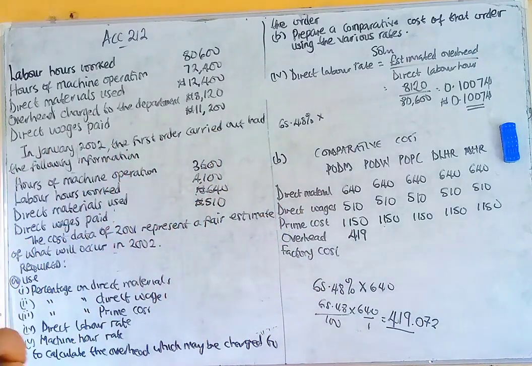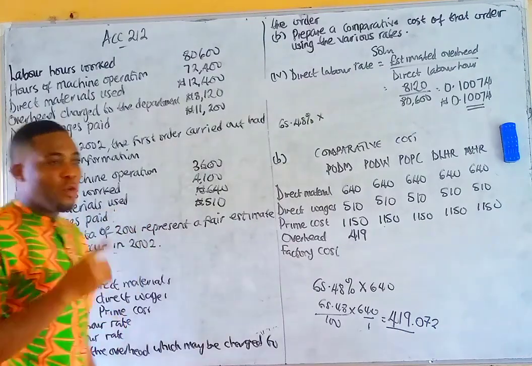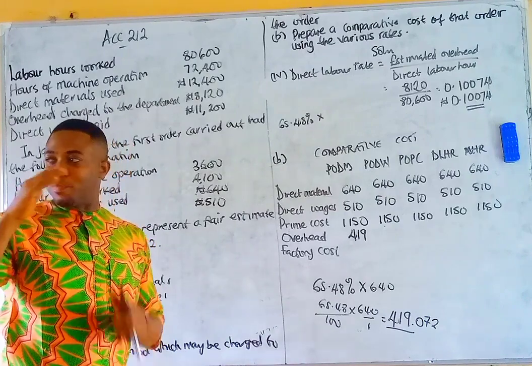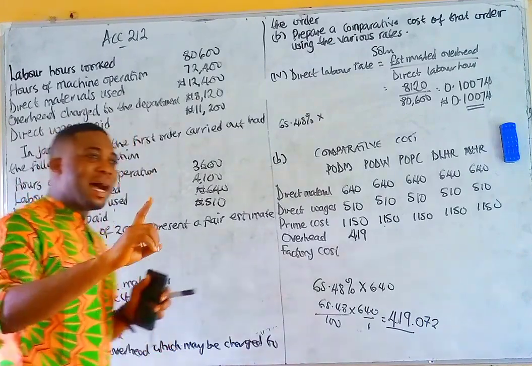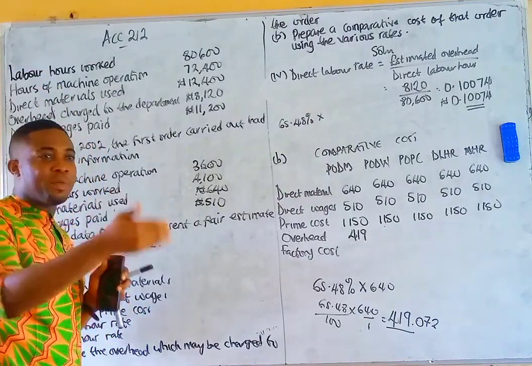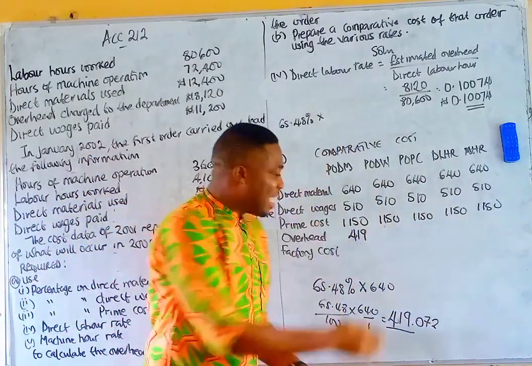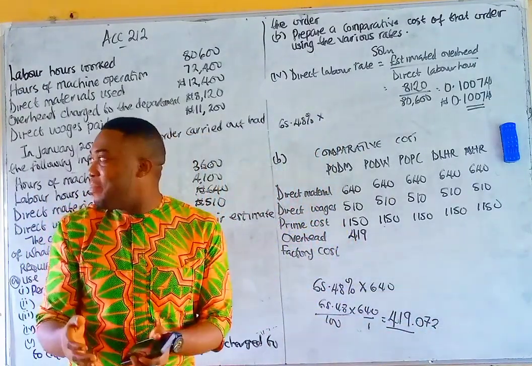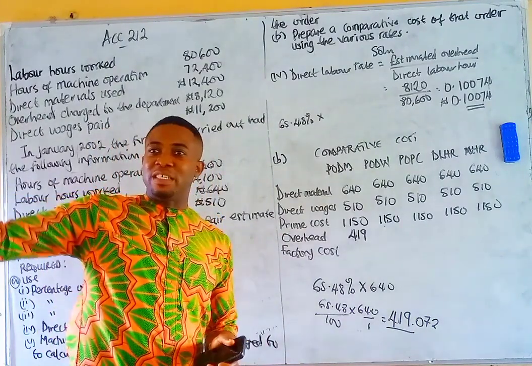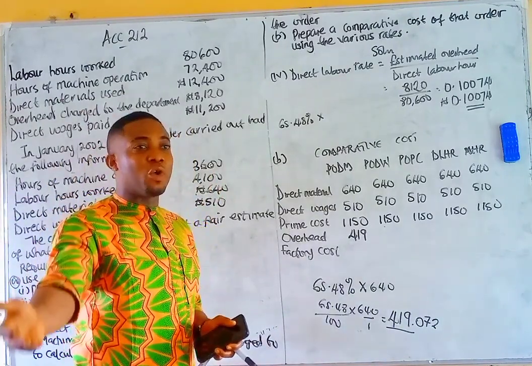Now look up. For this year, they have not incurred overhead, but we have to fix a price for the product. So they are using the estimate of the previous year's overhead to know what will be charged for this year, so that they can get the factory cost of production. If they get the factory cost of production, they can determine the price of the product, because they have not incurred any expenses for the year, but they should determine the price, so that once they start producing, they start selling to consumers.